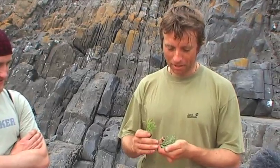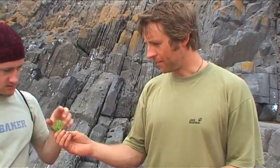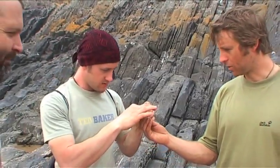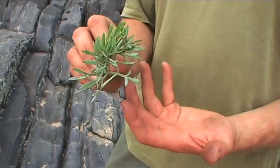This is what I call the Pepsi plant, otherwise known as rock samphire. I suppose I should say cola, just in case I upset anybody. So have a nibble of that. Tell me what you think it tastes like. Take a whole section like that. Thank you. Well, what do you think? Tastes like cola. It does, doesn't it? Definitely. That's a great little addition to fish and things like that, so it boils up.